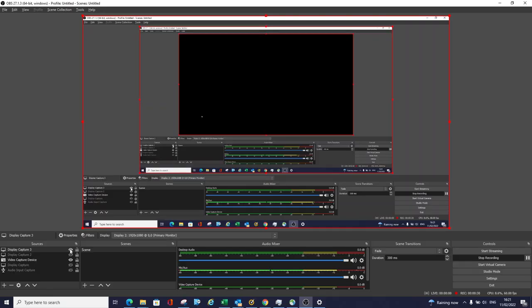But down here in the bottom where this little blue corner is, your camera should be, so you should be able to see an image of yourself. If I turn off my display capture here, I can see that my camera is actually working and it is recording. But unfortunately, when I turn it on, the screen recording comes on top of it. So it's a very simple little fix.